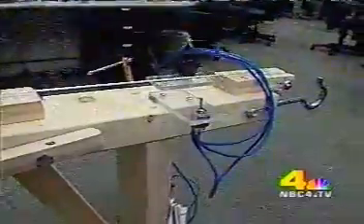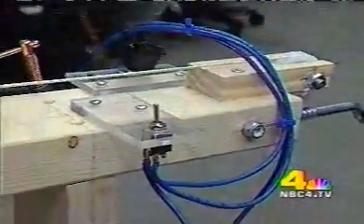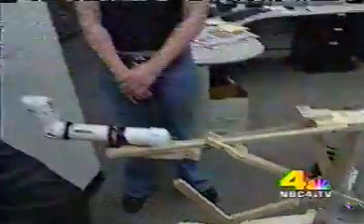This was a team effort — I had a partner. He's not here right now, he's sick. His name is Robert. Between him and I, we built this. Well, if it doesn't work for some reason, let's blame Robert, okay? All right, let's see how this works. I have my golf club — I'm ready to hit it. I won't hit it, trust me, because I don't want to kill anybody in the newsroom. I'll shank it badly.